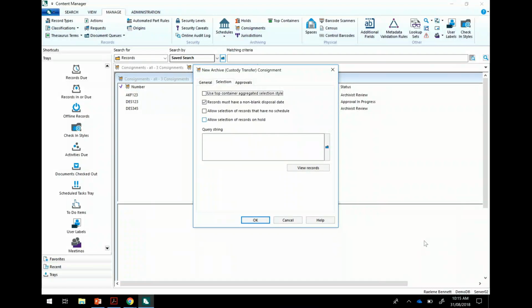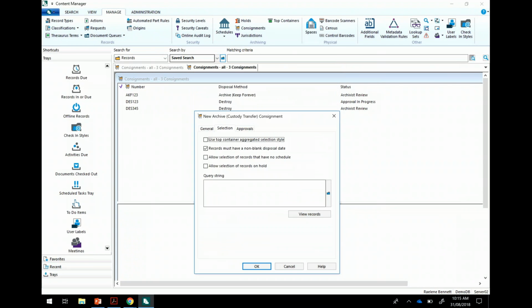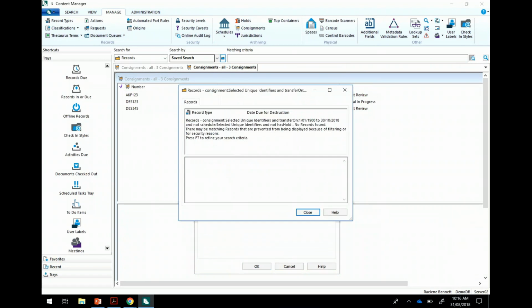And that's to, I guess, override what may be in standard settings where we're not going to transfer records that are on hold or in a destruction process of destroy. If we wanted to, we could allow that to happen at this point of the process. So I'm just going to click on view records, just to see if we have any that have come up. No.